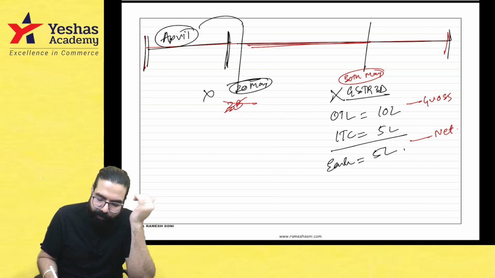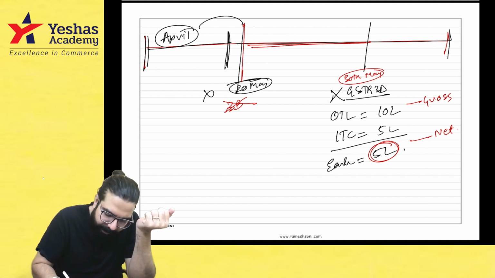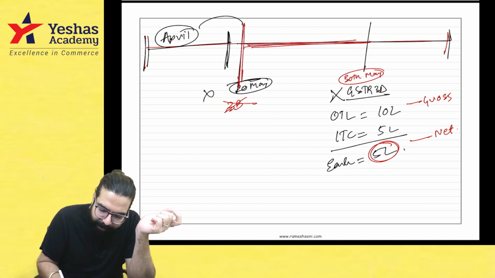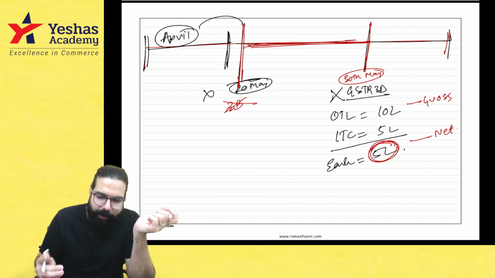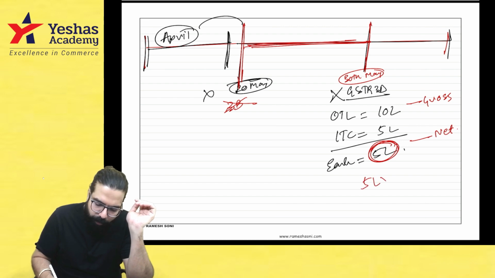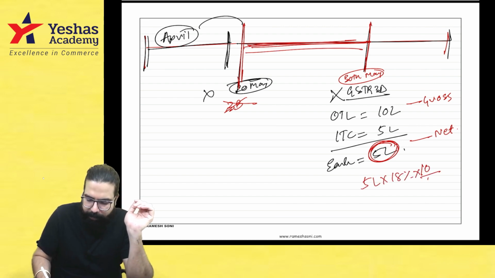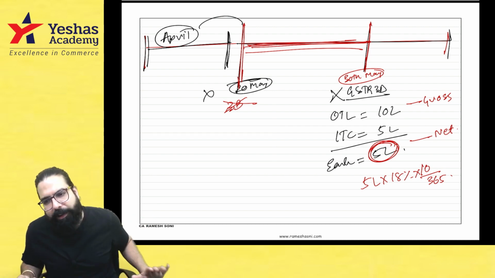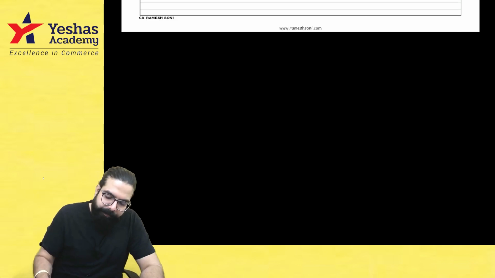Sir, interest is always payable on net tax liability. If the return was delayed, then interest will be payable on 5 lakh rupees. Yes, sir, this point is clear. On the net tax liability of 5 lakh, you have to pay interest at the rate of 18%, for 10 days of delay, 10 divided by 365. Yes, sir, we remember this. Done? Chalo, now listen to me very carefully.